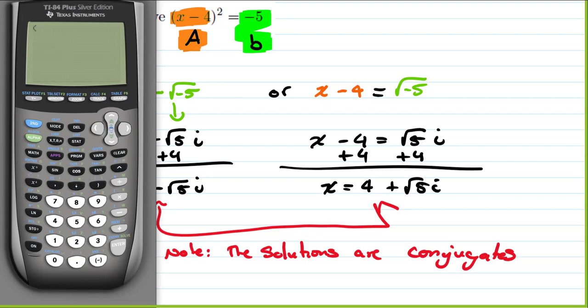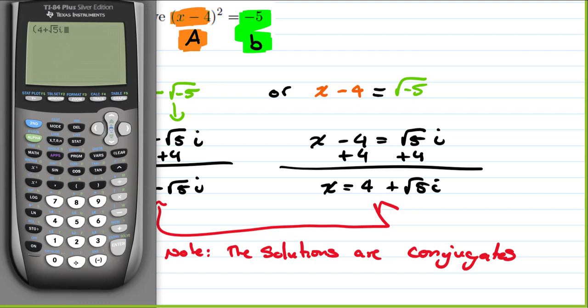So we go x, and I'll check one of them, x is equal to 4 plus the square root of 5. And remember, our i key is the secondary function on the decimal point on our calculator. So that's all the way down here at the bottom of our calculator. The other thing we want to take note of is don't put the i under the radical symbol. That will mess things up 100% of the time. The i never goes in the radical.